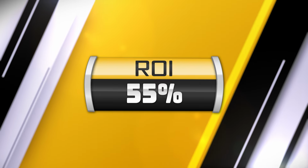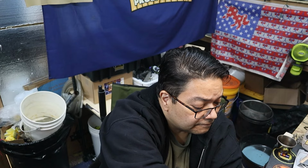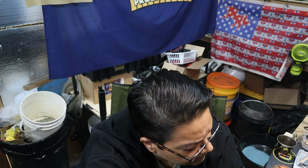But that's not to say that's the only ROI I got, because all of these big, beautiful rocks have value. The bigger ones definitely have, they're like $1 to $2 to $3 a piece. If you were to actually go to a gem store and buy these things, they cost a couple dollars at least, $1 a piece at minimum. So definitely a good 10, 15, 20 bucks. 1, 2, 3, 4, 5, 6, 7, 8, 9, 10, 11, 12, 13, 14, 15, 16, 17, 18, 19. Easily $20 worth of gems there.